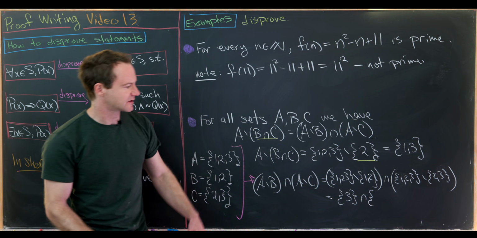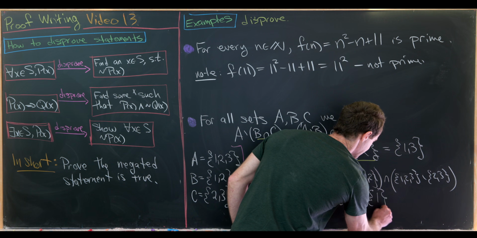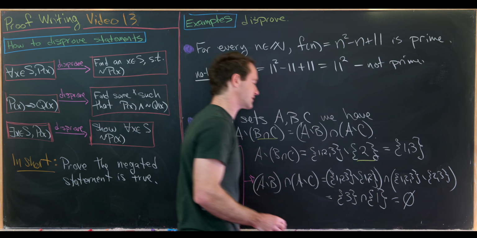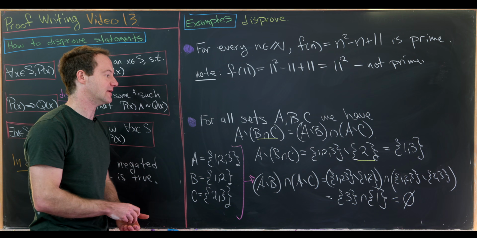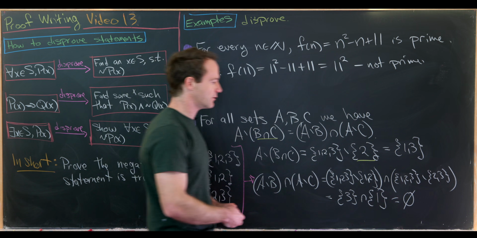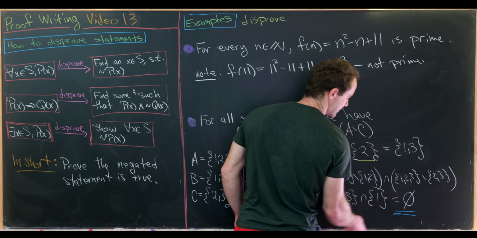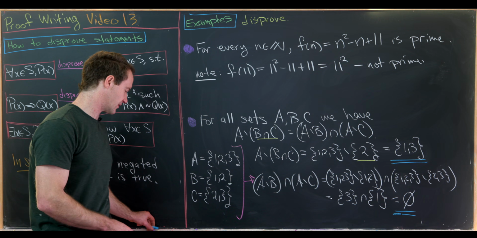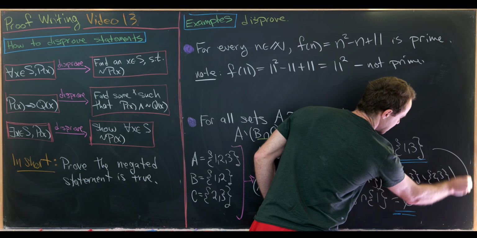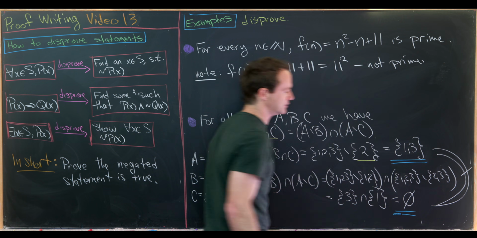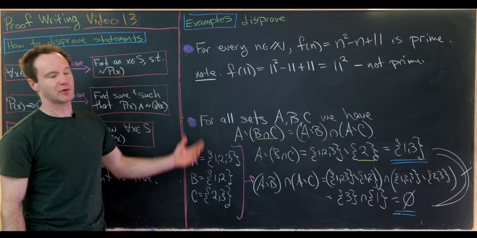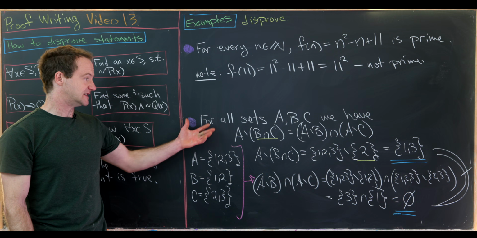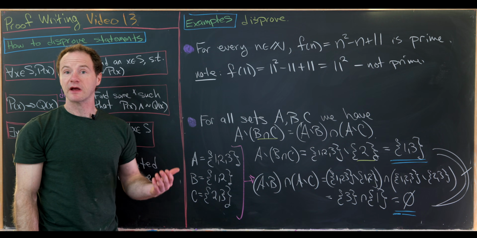But that's pretty clearly the singleton 1. But then if we intersect the singleton 3 and the singleton 1, we get the empty set. So let's see what we have. We have the empty set from one direction and this doubleton 1, 3 from this other direction. These are clearly not equal to each other, which means we found an example where this fails, but that disproves this statement. Okay, let's do another.